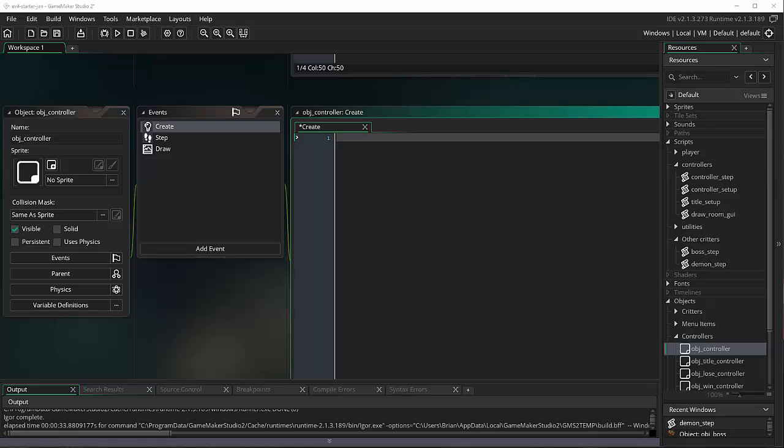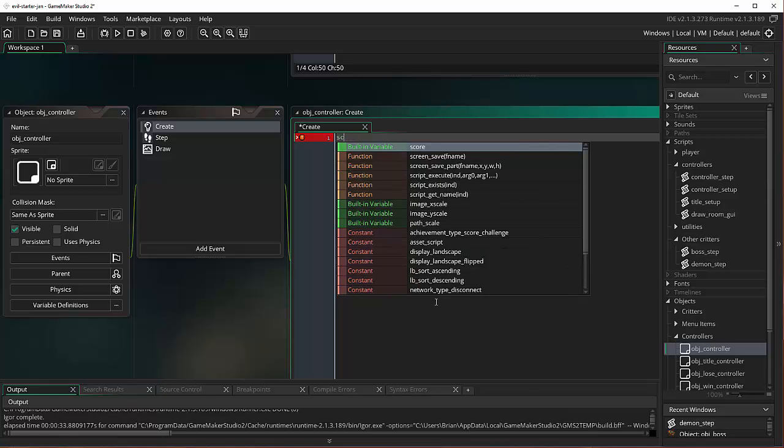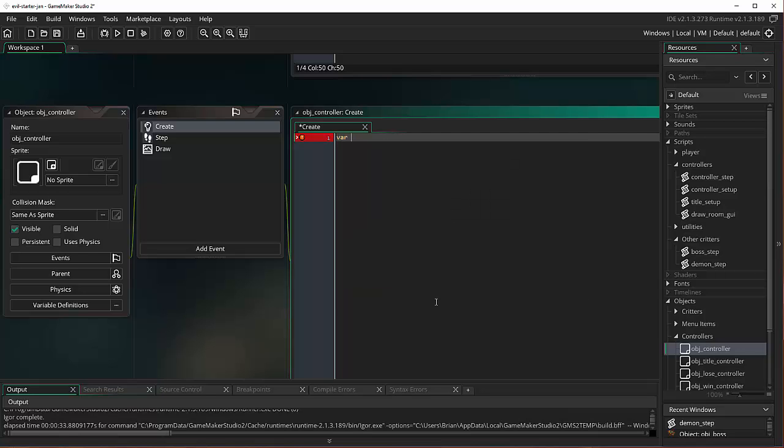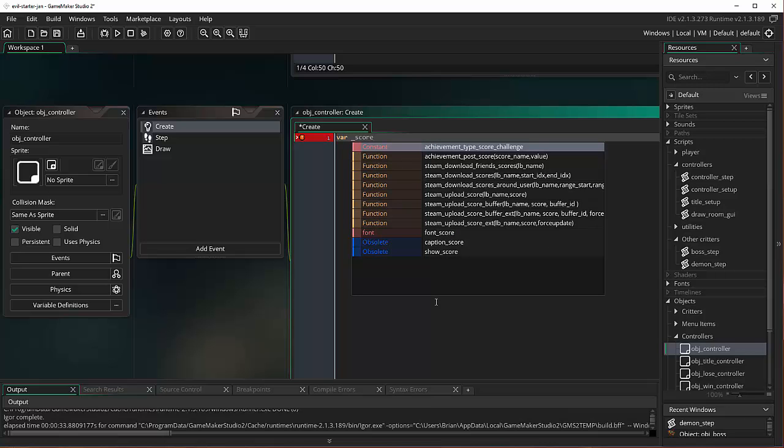All right, now I want to keep track of score, but I'm going to use my own custom version. I'm going to create an instance variable of score. You remember when I created a local variable, I used the keyword var, and then my own naming scheme, which was to put an underscore at the beginning of the name and then call it something.